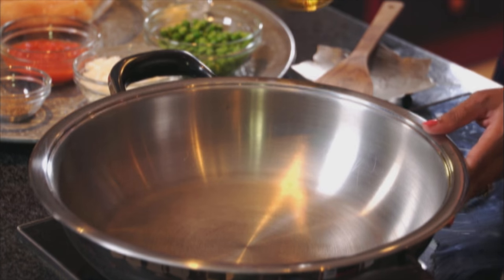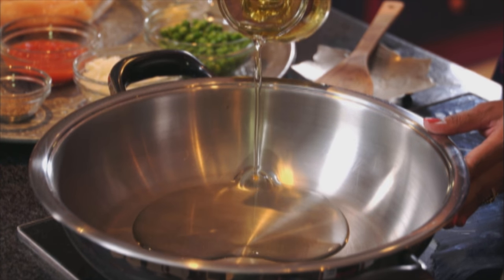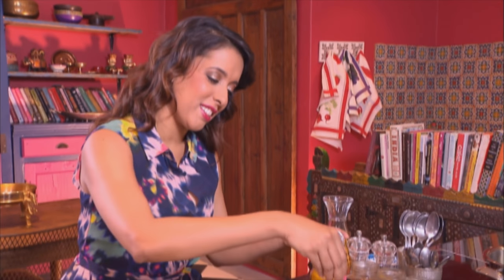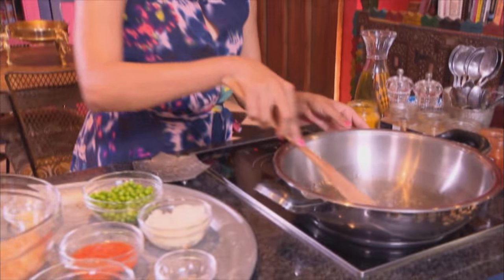And for dessert, a Swiss roll that you can make in a flash. I'm starting out with the curry chicken pies first. For that I've got some sunflower oil going into a pan, some cumin seeds — this is going to flavor the oil and they should splatter once they hit the oil. Fry those off for a few seconds and once they turn a shade darker, let's add some onion.